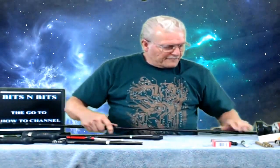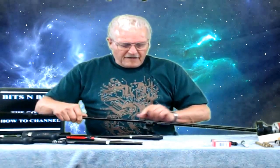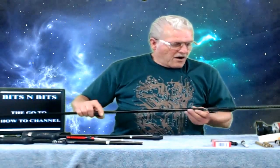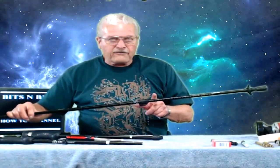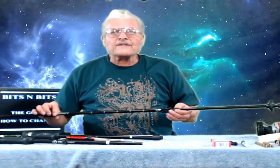The next section is going to have 3 dots. We're going to have 3 dots here, and we got 3 dots here. Just match up the number of dots of each section, and you know how everything goes back together. On these last 2 sections, I've got 4 dots here, and I've got 4 dots here. The way I marked these was when you put this together, you actually cover up the dots. That makes everything nice and clean, you know. We all like to be neat, right?